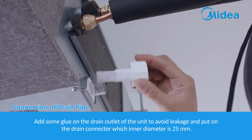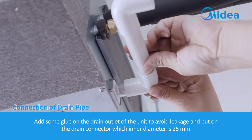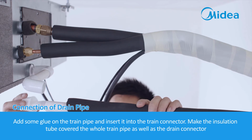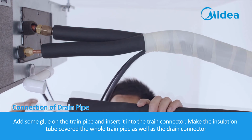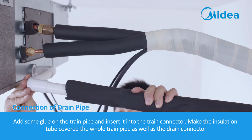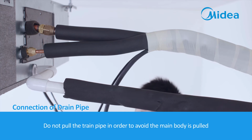Add some glue on the drain outlet of the unit to avoid leakage and put on the drain connector, whose inner diameter is 25 mm. Add some glue on the drain pipe and insert it into the drain connector. Make the insulation tube cover the whole drain pipe as well as the drain connector. Do not pull the drain pipe, in order to avoid pulling the main body.